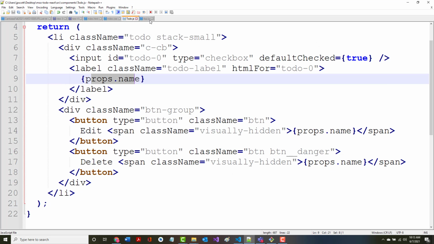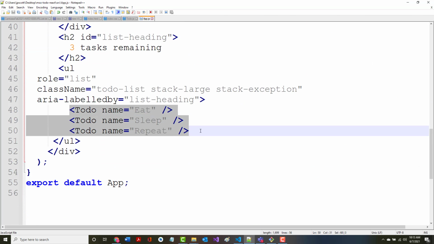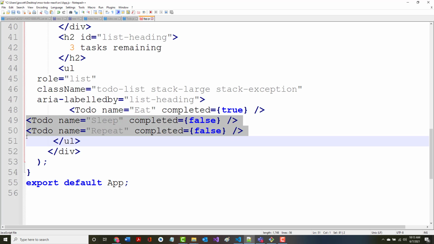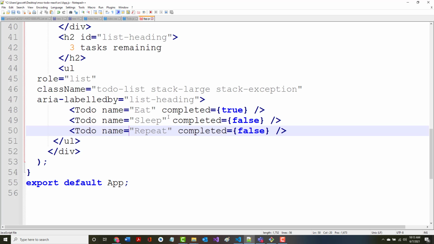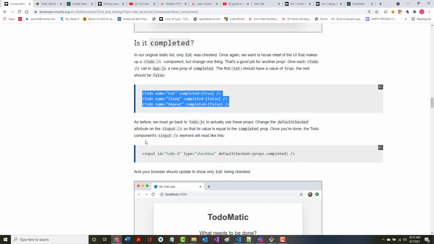Each to-do has a name property. Now each to-do has two properties, a name property and a completed property. And you have to start to realize the correlation here that after we save this, we're going to have to come back in here and make some changes in our to-do.js because right now it's not recognizing there's another property.